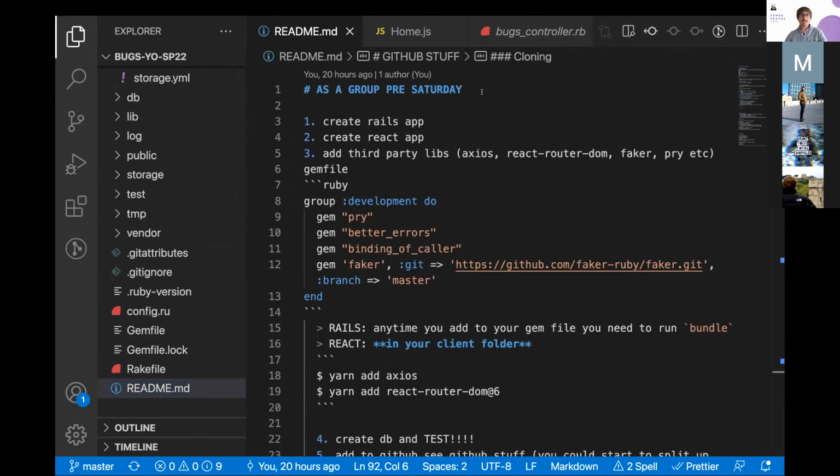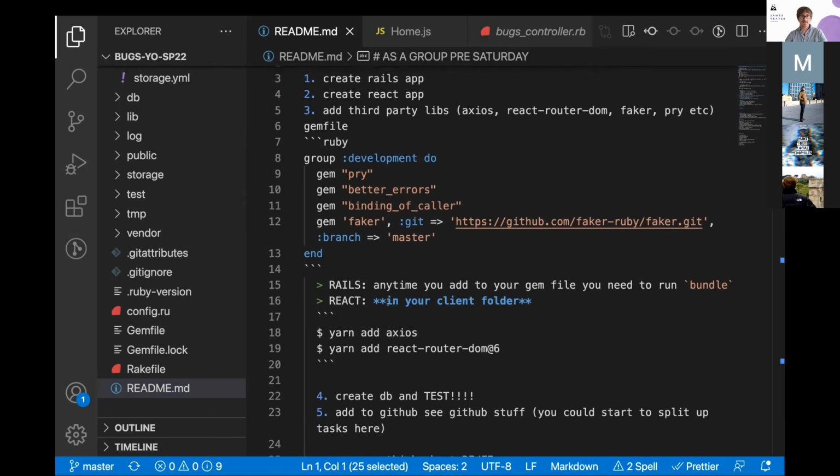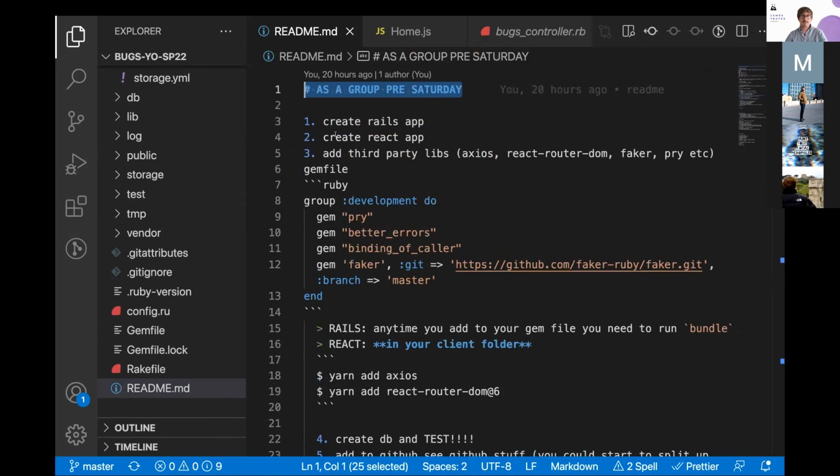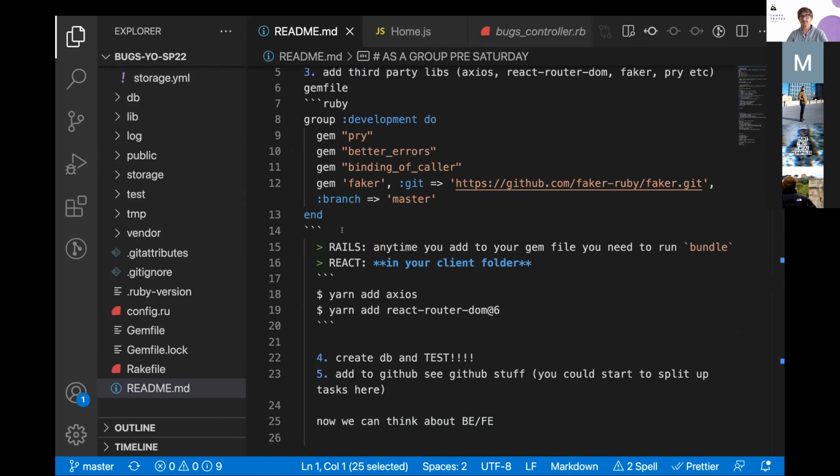With our README, as loose instructions for the hackathon, here's what we created: a Rails app, a React app, and we added all our third-party libs at the start. I think we can just get that out of the way.